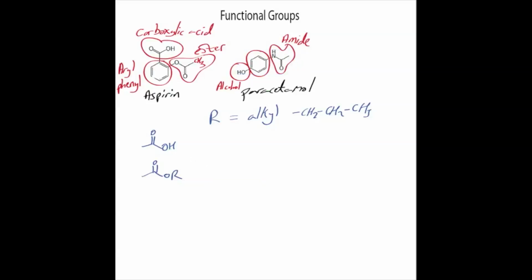Other functional groups that I've not mentioned are, if I just get my black pen here. So we've got the R group, which is used to explain a large alkane, or even a CH3, it can be ethyl, propyl, butyl, so it can be CH3, CH2, CH3, and so on and so on and so on. So that's that.